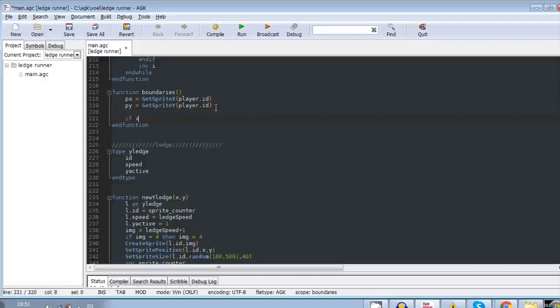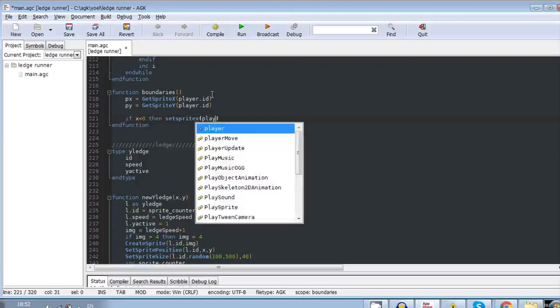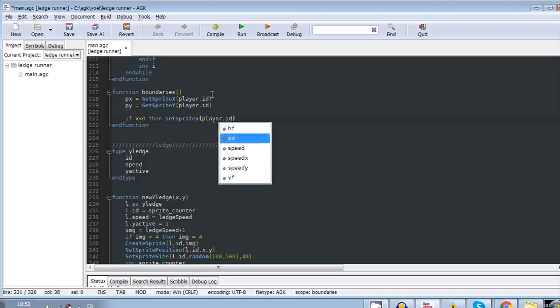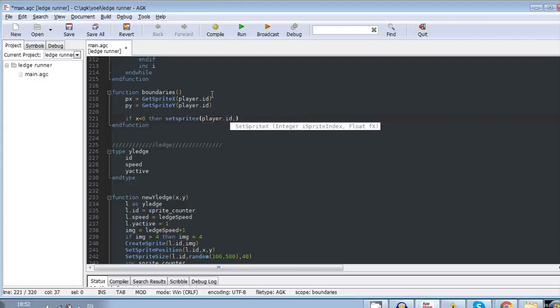If X is less than 0, meaning the player moved a little bit too much to the left, like outside of the left side of the screen, then set sprite X. The sprite we want to set is the player sprite, so player.id, and we'll set it to 0.